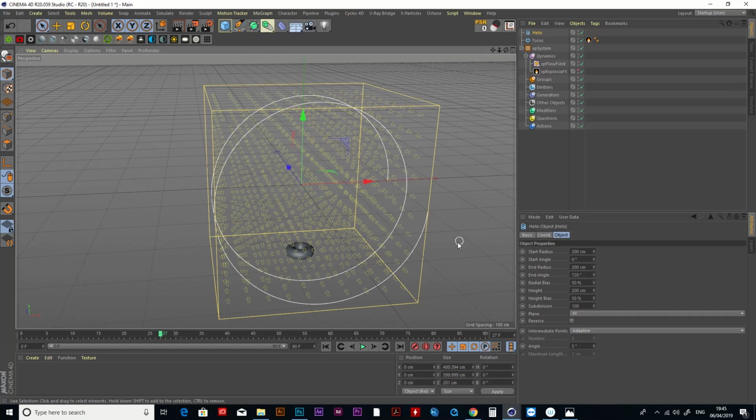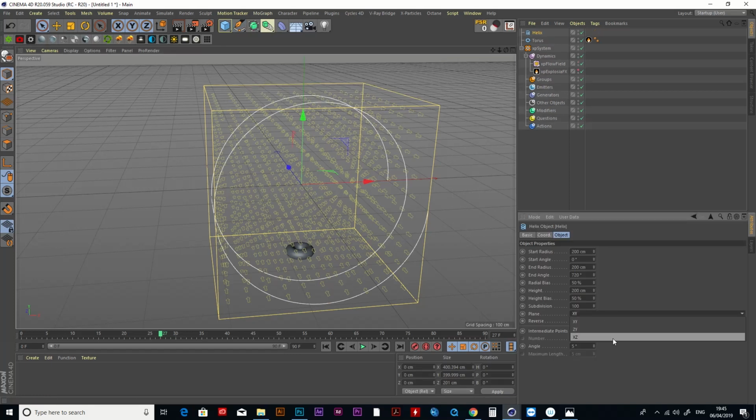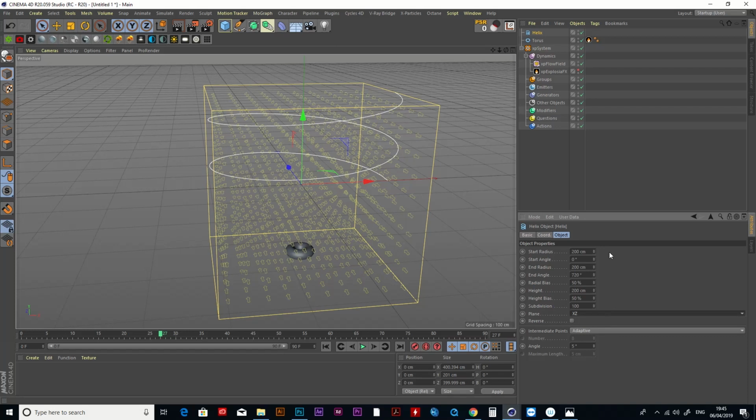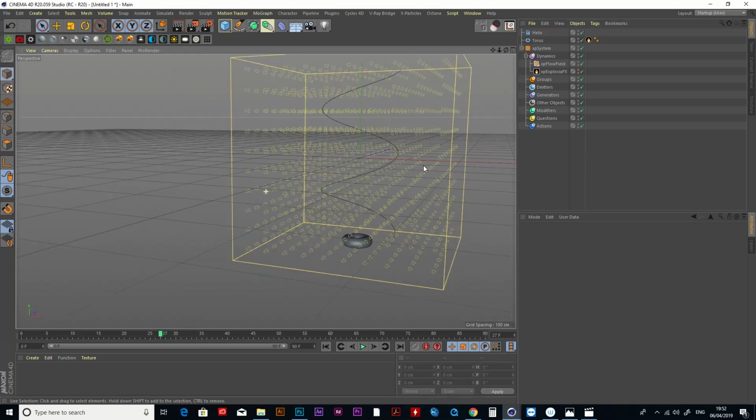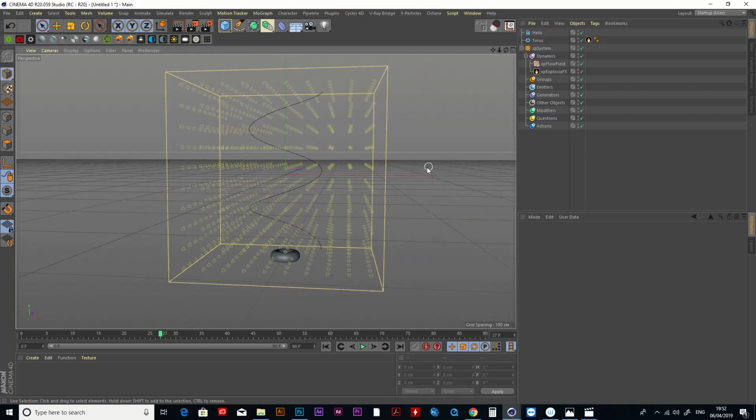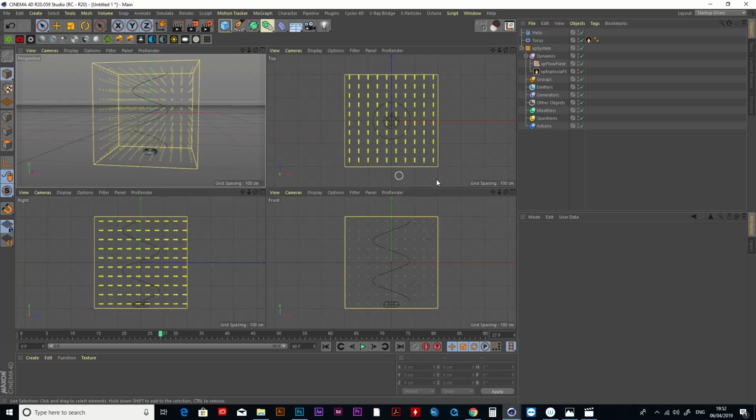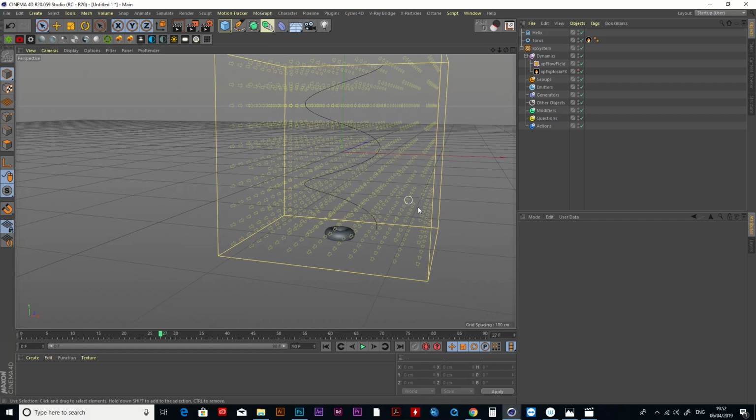And we need one helix here. So I'm going to change the direction of the helix, and we need to adjust the size. Okay, now we have the right size, and just make sure that your spline is actually inside this box. So what we need to do now is tell all the arrows to follow this spline.